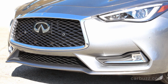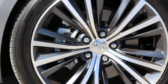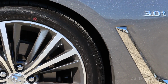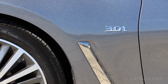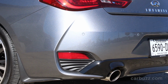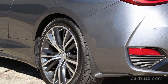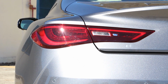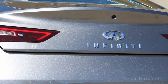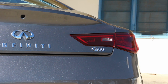And as I was saying, this is the best looking Infiniti, in my opinion, that I've ever seen. This particular one, it's painted in this graphite shadow exterior paint. It's got 19-inch aluminum alloy wheels, LED headlights, and fog lights. You have all that chrome double arch signature grille. And if you just look at the close details of this, they've just done an incredible job sculpting this thing. It has almost like a Zen-like character to it. It's smooth, it's sexy. And I think its exterior design is one of the best things going for it here.